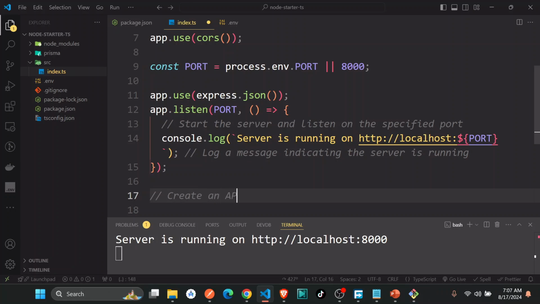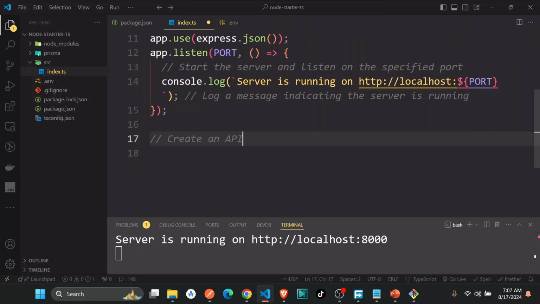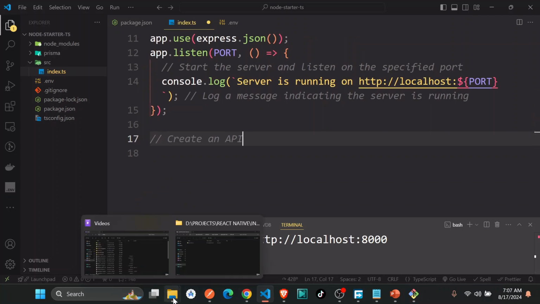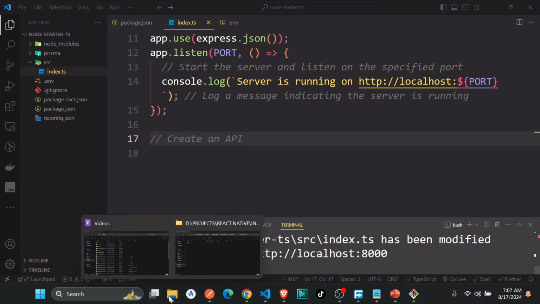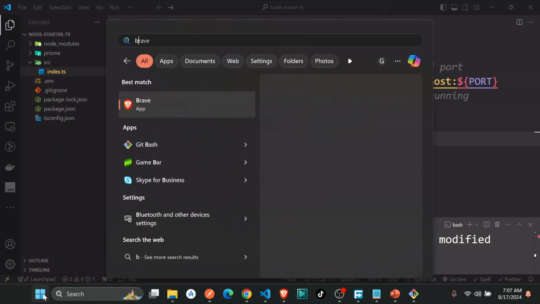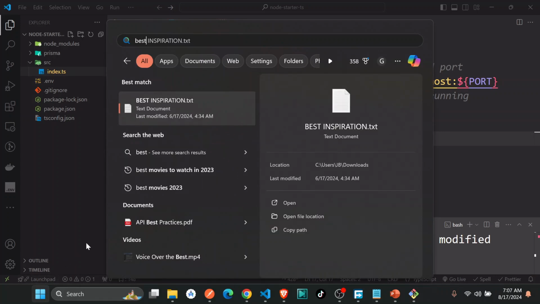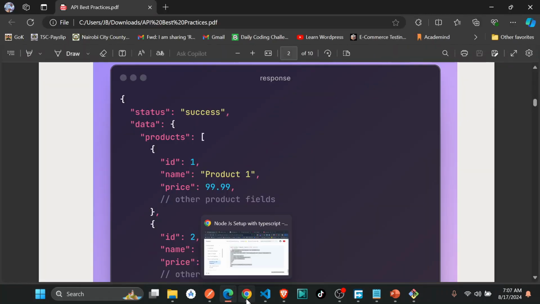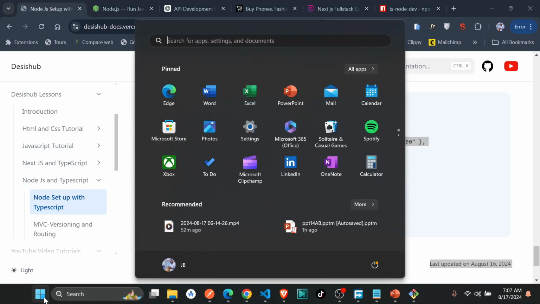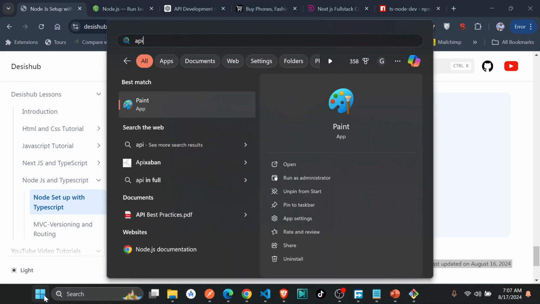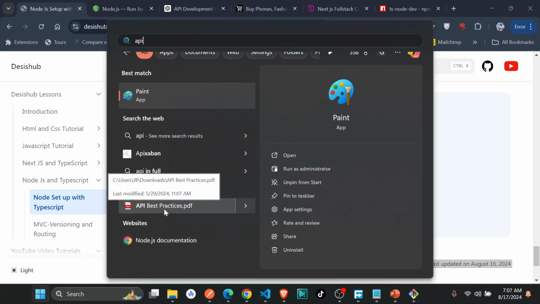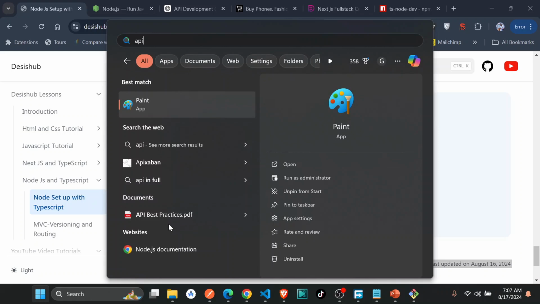an API. So to those who are new to the API, I don't know if I have my blog about API. I will pull up those docs at some point. Let me just pull up API best practices, and also another one. I have a couple of things like Next.js API.